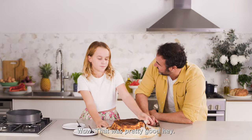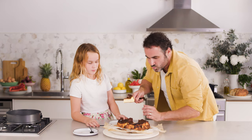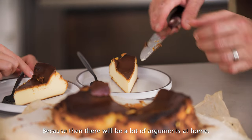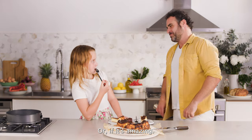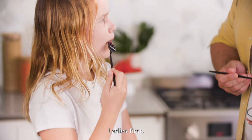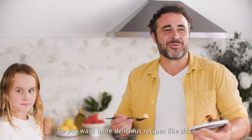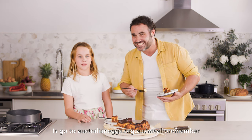Wow, that looks pretty good! This cheesecake is best eaten at room temperature. Ladies and gentlemen — egg whites and egg yolks. You never want to do one slice bigger than another — there'll be a lot of arguments at home. This is the moment of truth: if it's good or if it's amazing. This is always good. Have a taste. That is fresh. Pretty good, eh? How would you describe this cake? Cheesy. Sweet? So if you want more delicious recipes like this, all you need to do is go to australianeggs.org.au.